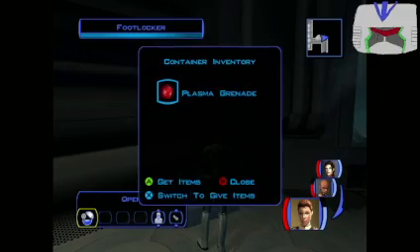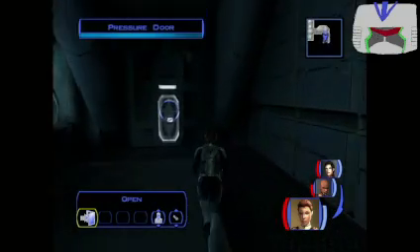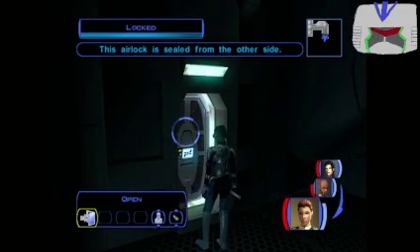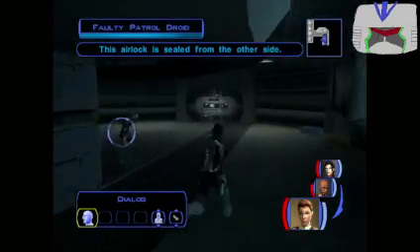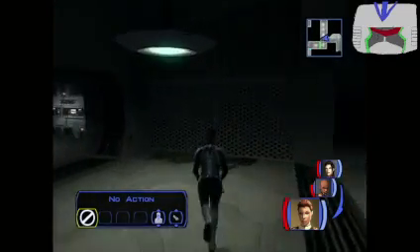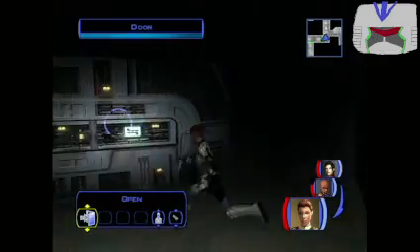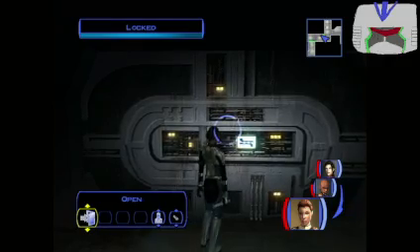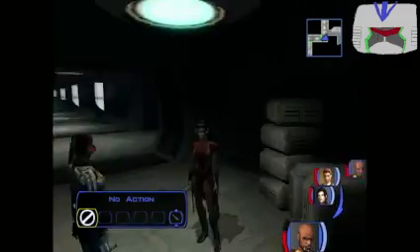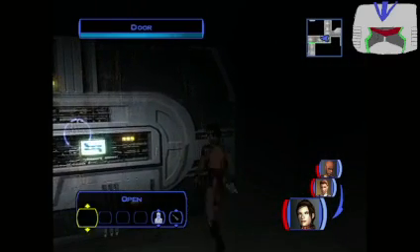Patrol rooms. There's my grenade. A pressure door. You're still from the other side. Well, that's helpful. What stops you from opening up that door and killing everybody on board? Superb. Can anyone open the door? You have to go through that one?